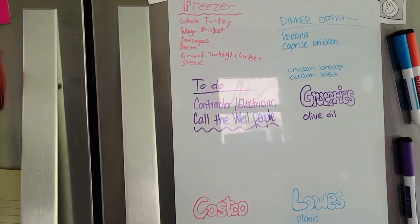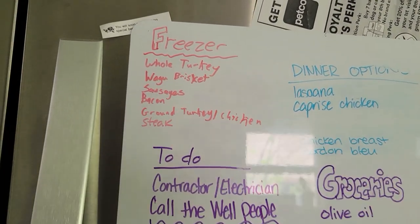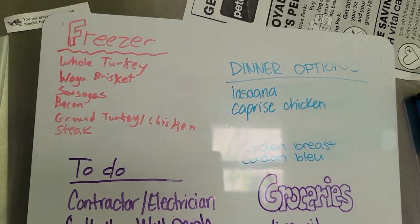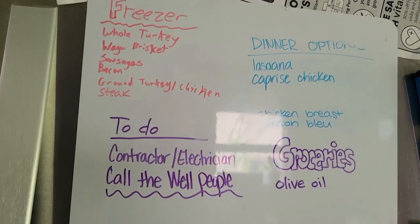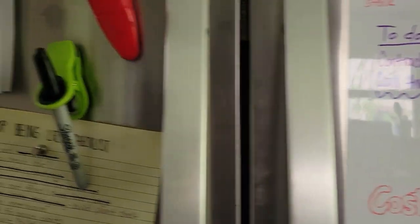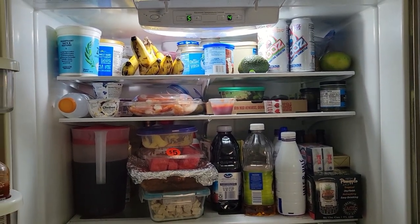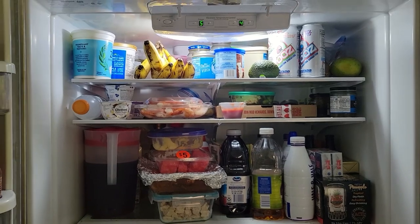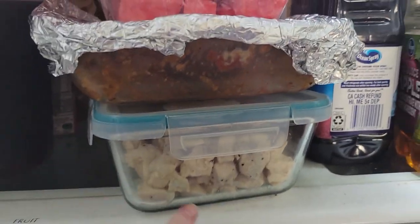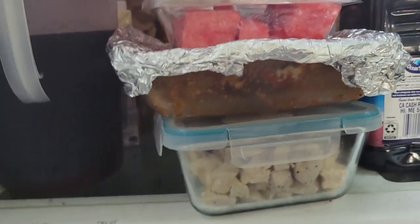So now let's open my fridge. I always keep a list to make sure I know what I have that I want to go through from the freezer, what I have on hand in terms of food available so I'm not wondering what to eat, and I always keep a running grocery list for several different places. Just full disclosure, I did go shopping yesterday so that's partly why this is so full. I did some meal prep yesterday — I have two really large chicken breasts that I diced up and cooked, ready for a couple of different meals.